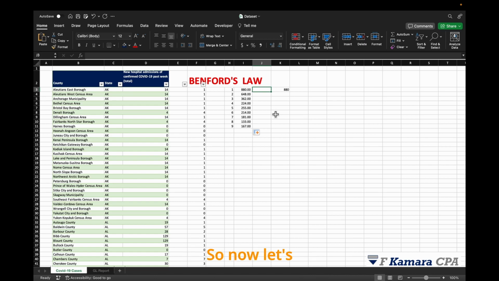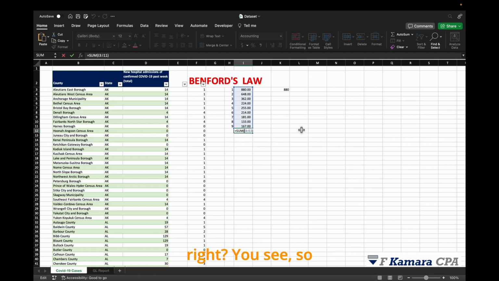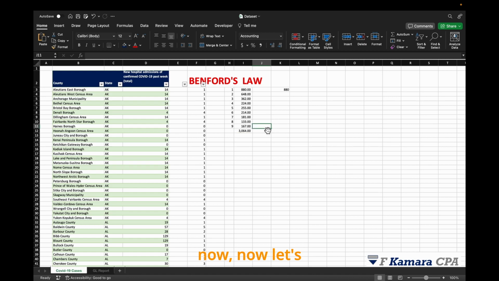So now let's calculate the percentage. First, we sum. If you are on Windows, you can just press Alt equals to get the sum. On Mac, you can press Shift Command T to get the sum, right? So that's the sum. Now let's calculate the percentage.